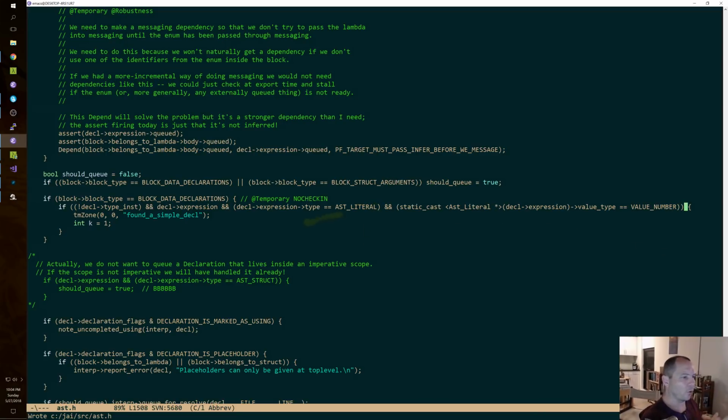In reality, we can also poke strings and stuff, but not really array literals.